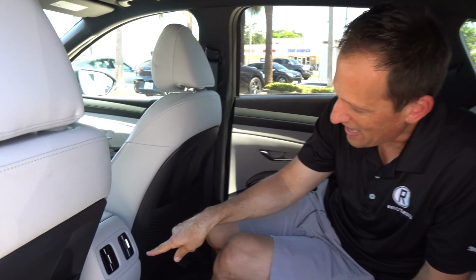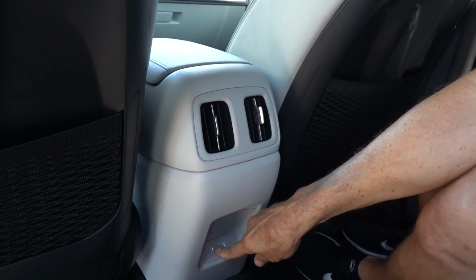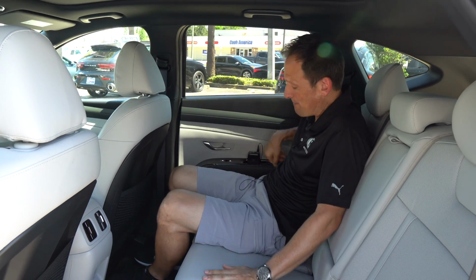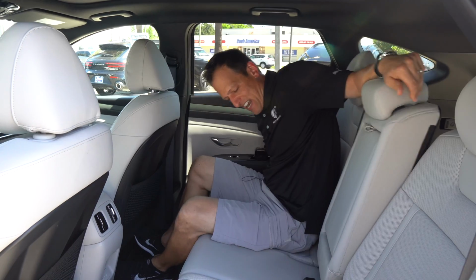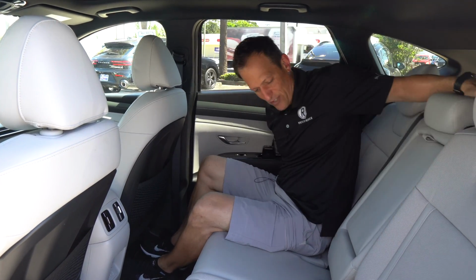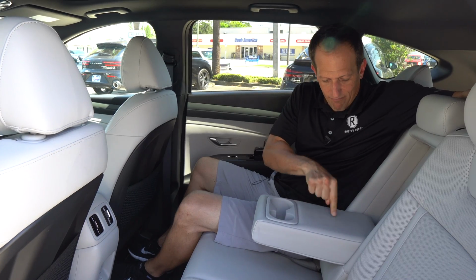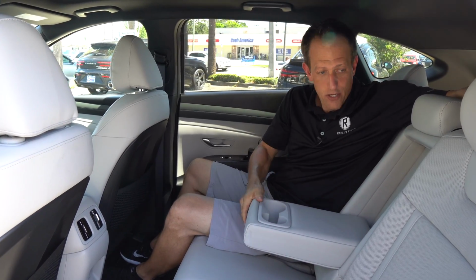Now, at the back here, you do have your rear AC vents, and you have 2 USB-Cs. Like I said, the seats are comfy. You got 3-stage heated seats in the back, and you do have these really nice reclining seats as well. The only problem is you kind of have to use your other arm to make it go up and down, which is kind of stupid, but hey, it's nice that they have it. And you pull this down. I give it a mild to medium on the softness, and 2 cup holders.